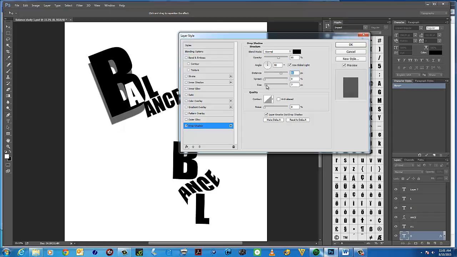And then we also have what's called size. Size sort of diffuses it, which is very cool. And then we have what's called spread. That takes the size and pushes it outward. So play around with a combination of those to see what works best for you. Now for my design, what I've decided to do, let's see, is take the size and bring it out to about 57 pixels. So it's really, really diffused. And then bring that spread in a little bit more.